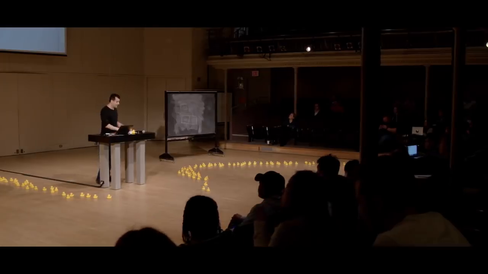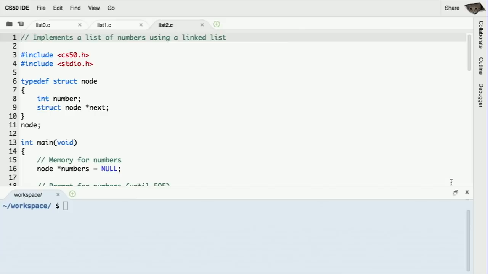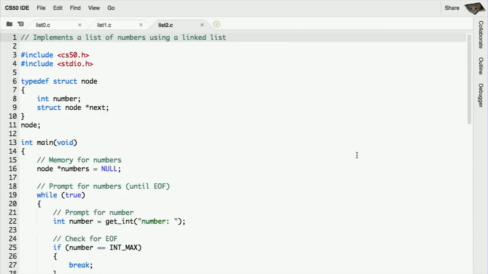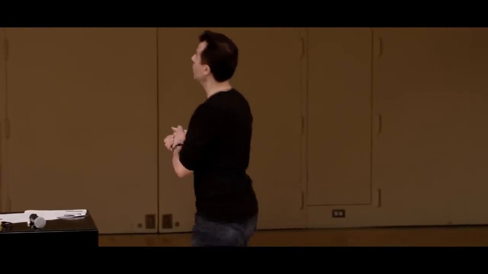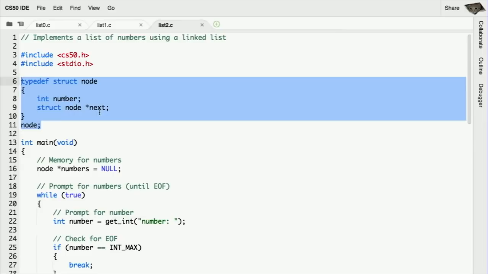All right, so the last demonstration of code is going to be this. I have stolen, for this final example, some of the building blocks that we had on the screen earlier. In my code for list2.c, I need a structure called node. And that node, as we claimed earlier with our human volunteers, is going to contain a number called number, we'll call it this time, instead of n. And it's going to contain a pointer called next to another such node. So that's copied and pasted from earlier, albeit with the integer renamed to number for clarity.